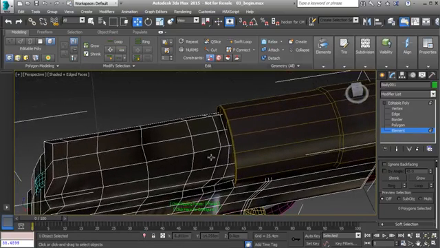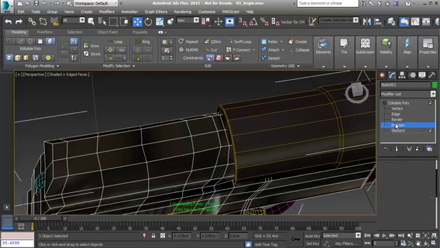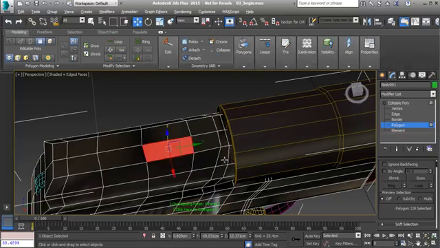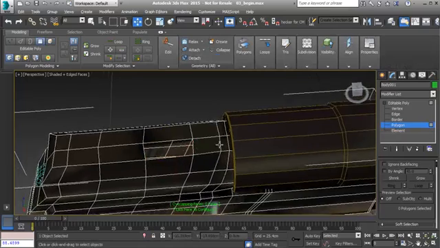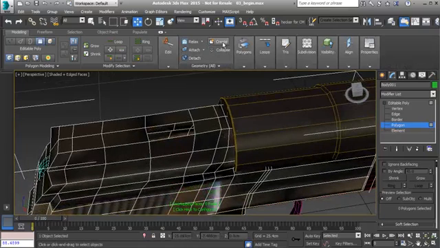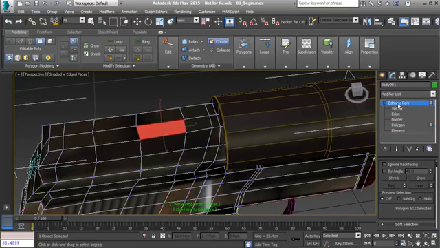Now, if that face isn't separated like that, that was pretty easy to do. If you still have an issue here, you may have to come in and delete that whole area. And then you can go back in here with maybe Create and just fill that section back in. It all really just depends on the situation.